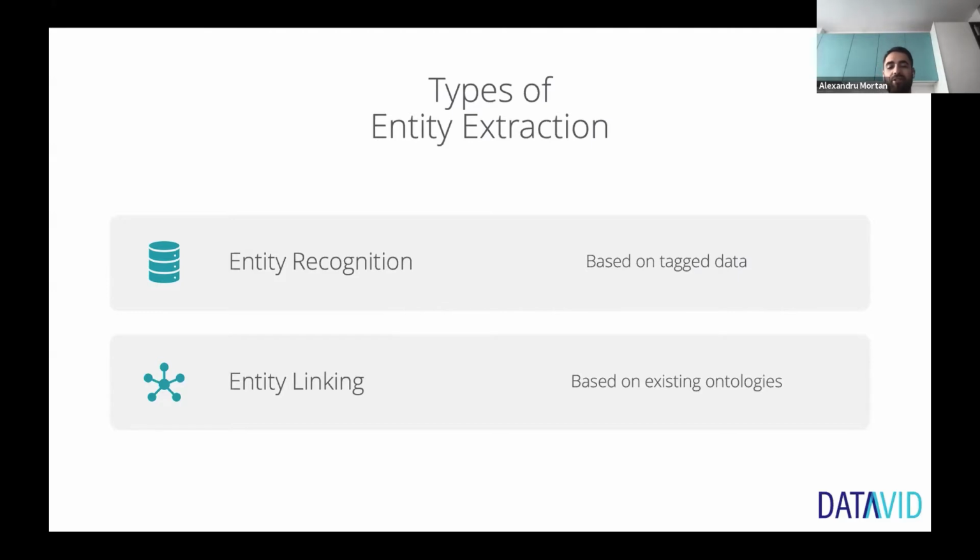I'm also going to describe a bit entity linking, which ties a bit into what Michael presented as well. When our customer has an existing ontology or some existing vocabulary that we can refer to, then we know what entities we're looking for. So we're going to try to link those entities to the content that you have in the documents.